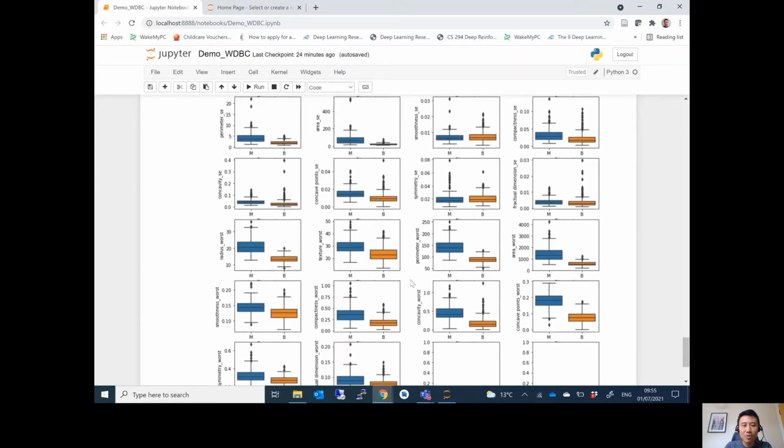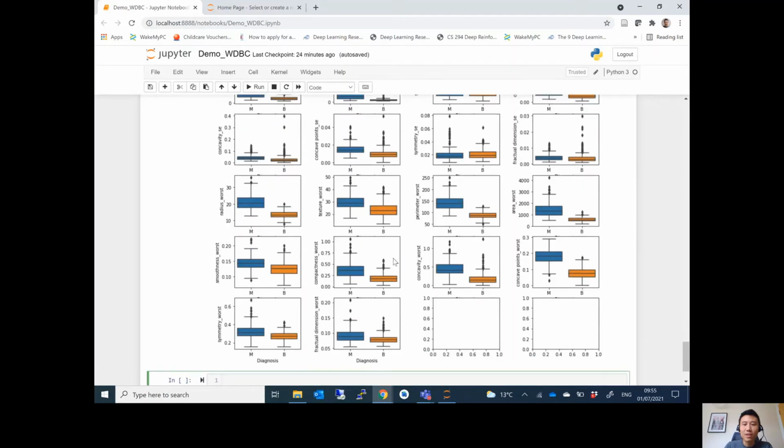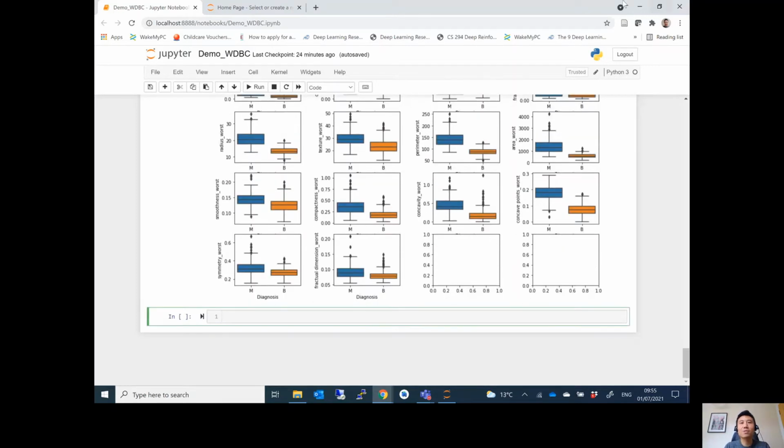Okay, so it's quite a good way of having an initial understanding of which feature could be useful, which feature is not, using this box plot. Also, obviously, you can do some statistical tests like the t-test or Wilcoxon signed-rank test to see whether the groups are significantly different from each other. Okay, so there are tools available to do the calculation as well.